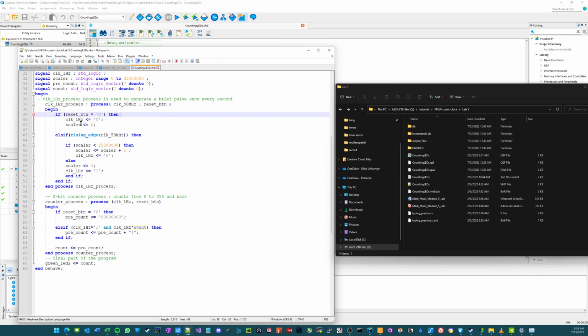So we're defining our clock process here. This is just going to downsample a 50 megahertz clock down to 1 second. We're going to do that by counting half the number of cycles. So here we are at 25, let's see, integer range, yeah, 25 megahertz, and then increment it.